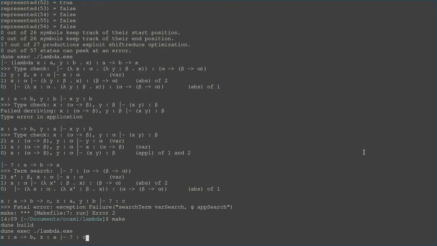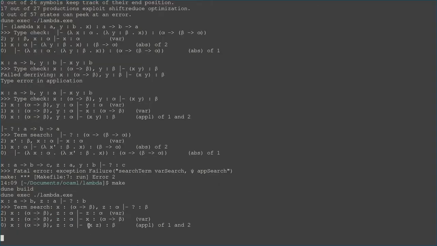Okay, so it cannot do nested application yet. But if I enter this term search, it's going to tell me, okay, you can just apply x to z to get something of type beta. And the following is a proof of that.